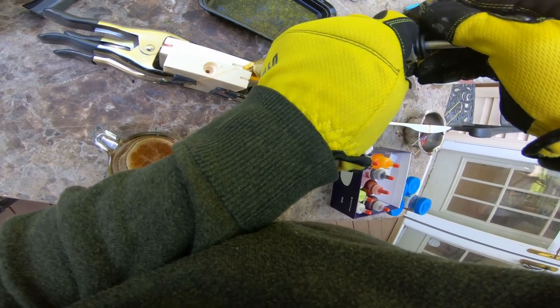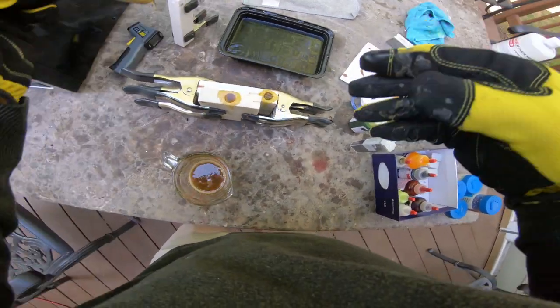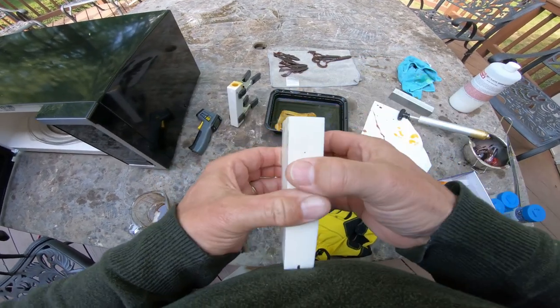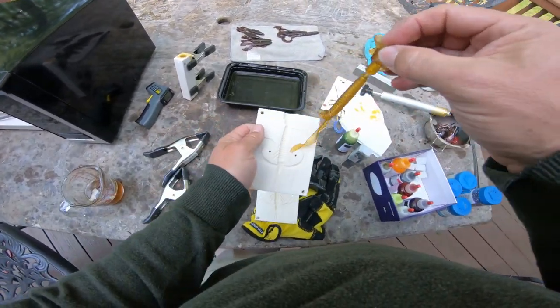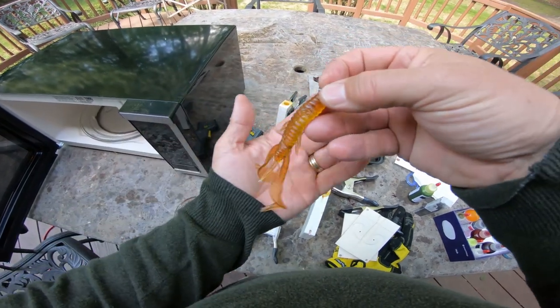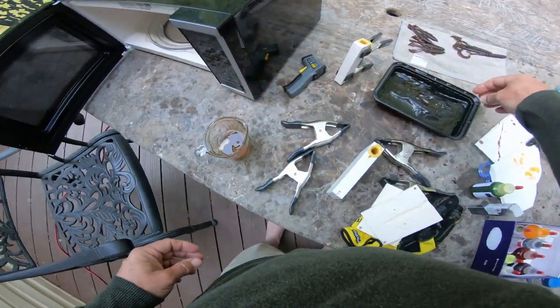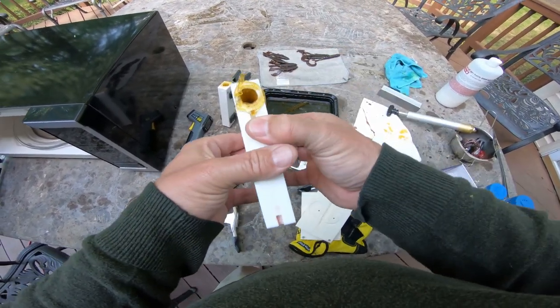Really fill up that sprue — do another pull, creature baits happen fast. Let that sit, push out the extra. Moment of truth — peeling off, looking good. It always scares you when you first take it apart; looks like pieces and parts are flying everywhere, but if you look at them, they're really not. What a beautiful black, seedy, caramel-colored golden creation. They always scare me — sometimes they come out perfect, sometimes they come out funky.